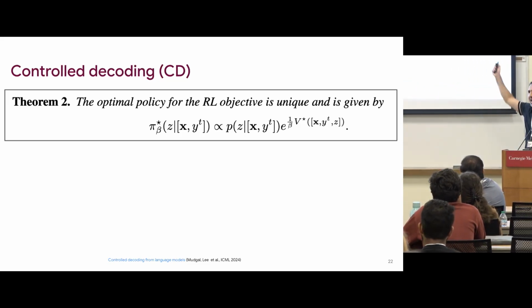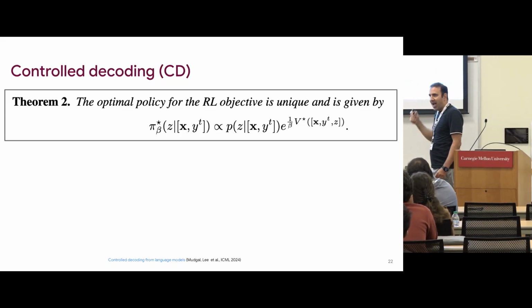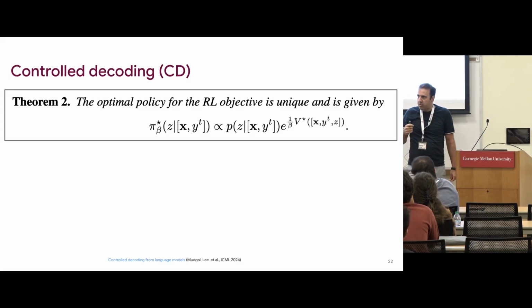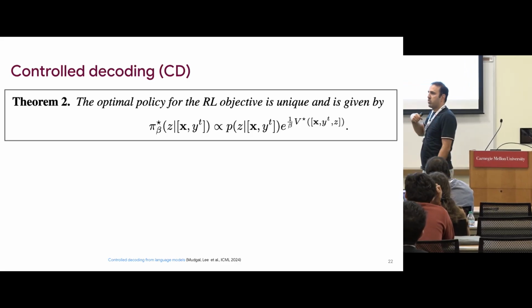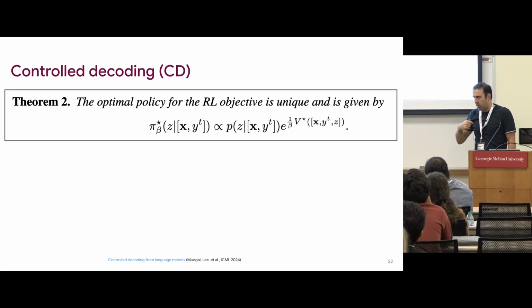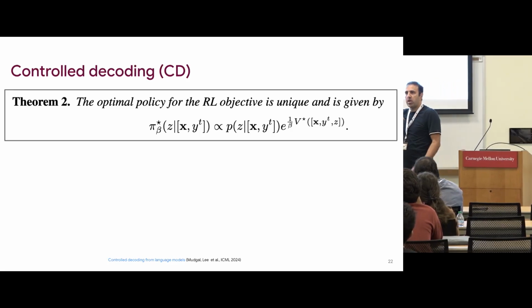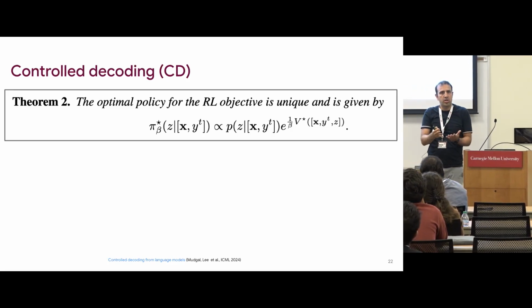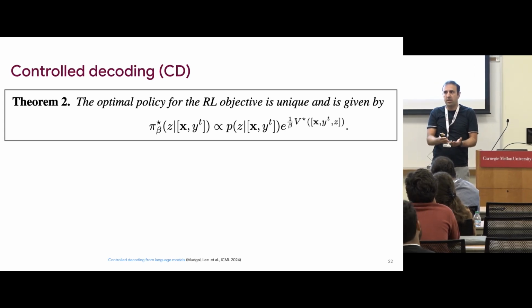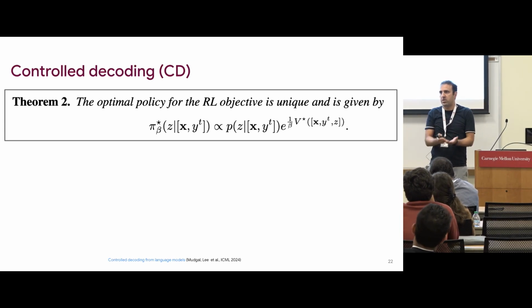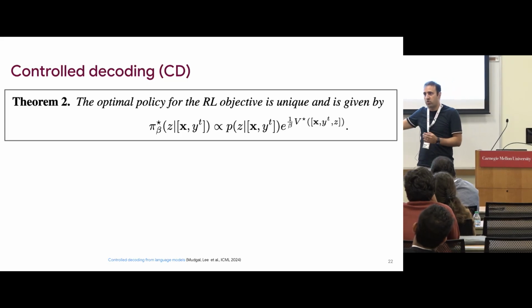And what does this value function capture? The value function is capturing the expected value of the reward if you continue decoding from this state. I'm saying that, okay, I don't know whether or not this response is safe because I only generated the first 3 tokens of the joke, so we don't know if the joke is going to be safe.